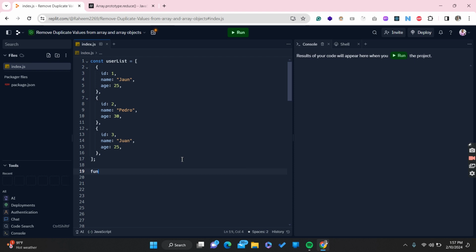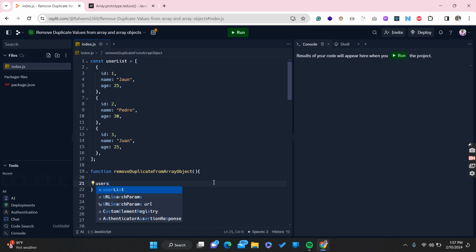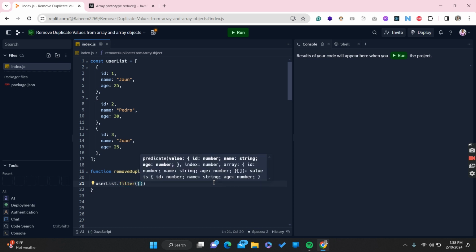First way is I'm going to create again a function, remove duplicate. Now what I'm going to do is iterate this. How to do that is I'm going to use again usersList.filter, right?